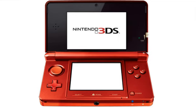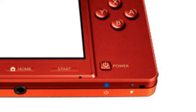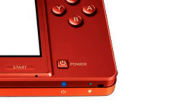Next, under the bottom screen, you can see that there's a select, start, and home button. In the middle of the bottom of the DSi, you could see that there's a headphone jack input. I don't really know. You have the power battery thingy to the right of the headphone jack, and you have the wireless system thing to the right of that. You have your power button. Thankfully, it's a button instead of a slider like on the DS Lite.